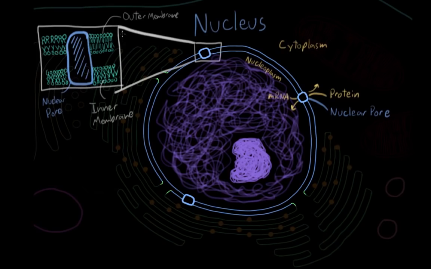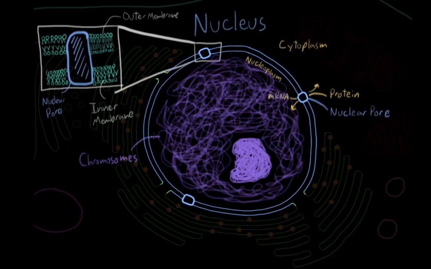But now, the cell has gone to a lot of trouble to create these two lipid membranes to isolate the nucleus from the rest of the cell. So the nuclear pore is actually very selective in what can be transported inside and out. And so the nuclear pore actually recognizes special signals on different proteins, and only with the presence of these signals can proteins be transported into and out of the nucleus through the nuclear pore. So the nucleus's primary function is to contain the cell's DNA or chromosomes.